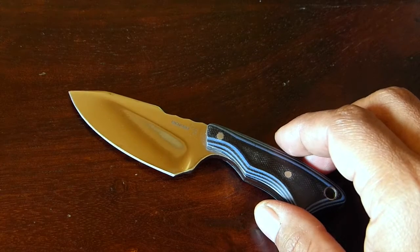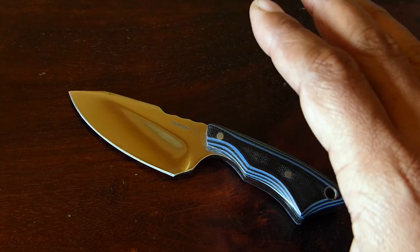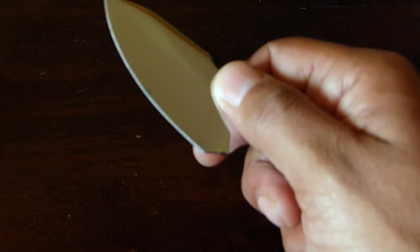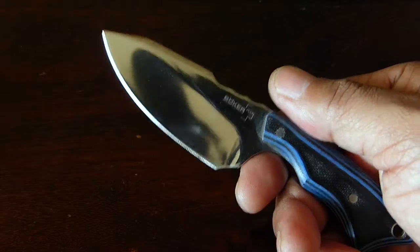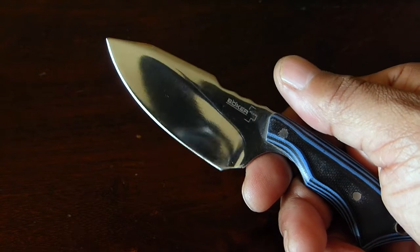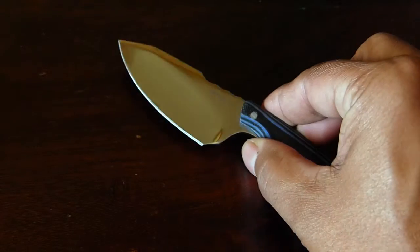Also, the other important thing with this is that it doesn't look very scary. I mean, if somebody takes this knife out, it is small enough and inconspicuous enough to not worry anyone else. And if you pull this out at a family dinner and decide to cut oranges and lemons with it, that would be fine as well. Nobody would get overly concerned with this blade.